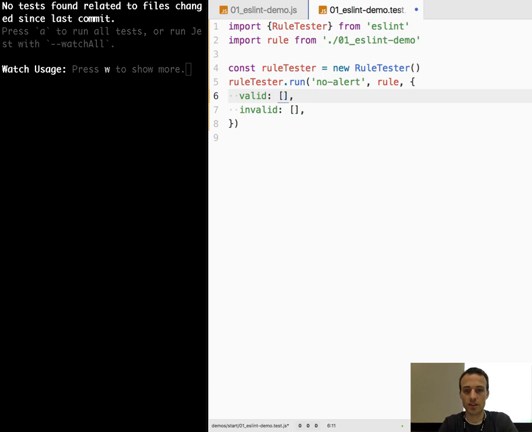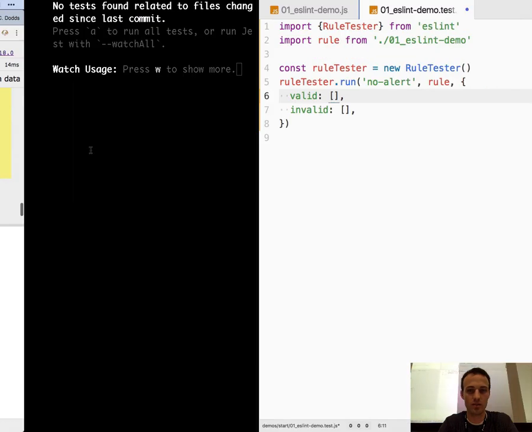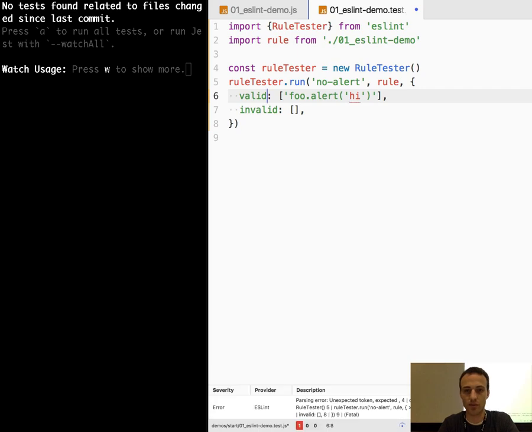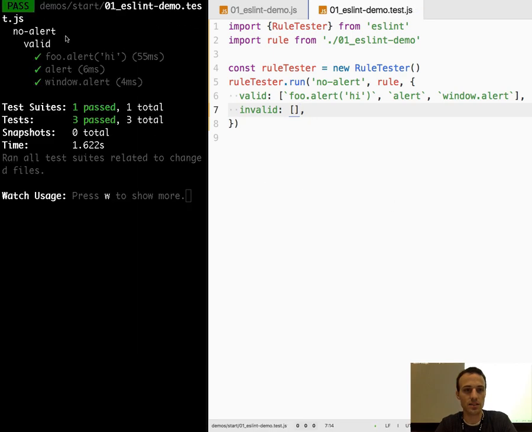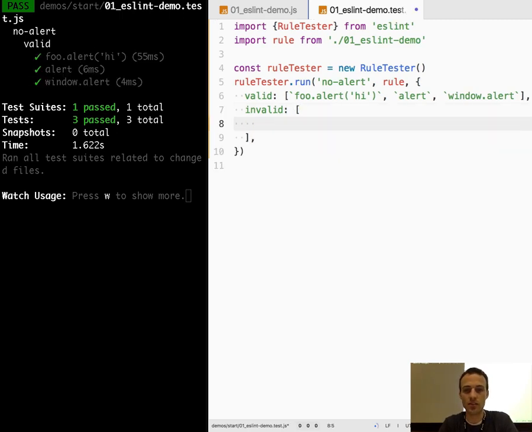So for some valid test cases, we have one right here. Just put that right there. And actually, normally I do template literals. And here, what's another valid test case? Just the key or the word alert. We're not calling it, so that's fine. Or window.alert. That's fine too, so long as you're not calling it. And so we'll save that. We'll get these things run, and we see those tests are passing. Hooray! So let's take a look at some invalid cases.